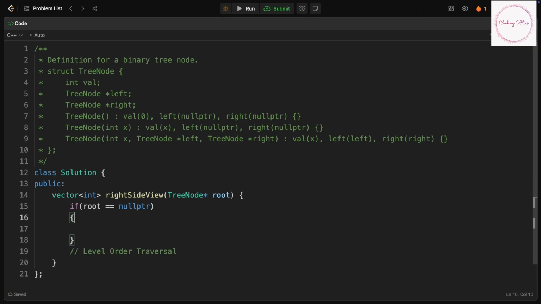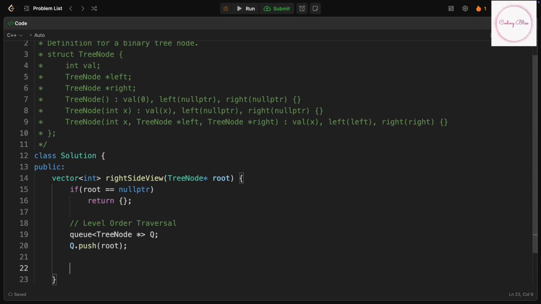If it is a null pointer, we can just return an empty array. Then in the level order traversal, let's create a queue of tree nodes because it's needed for traversing the tree, and we'll push the root element to start with.